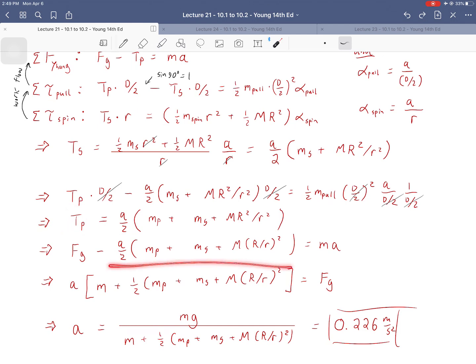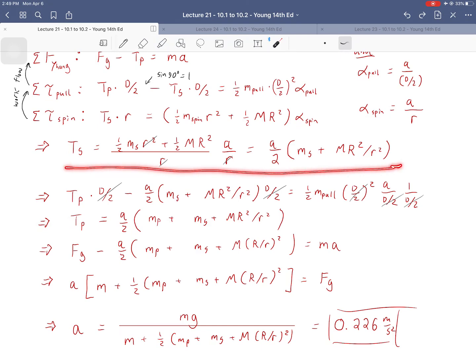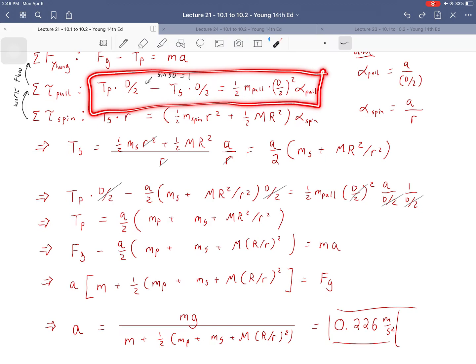So basically I'm going to at least start by substituting the tension shared by the hanging mass and the pulley. That's what this is right here. And I set that equal to MA. Okay, and then I can go ahead and solve for A, which I do here. Oh, that's right. The reason I do this first step in solving for the tension is because my guiding equation, the one that I'm using the most, is this one right here. Because this is the one equation that has both tensions in it. So that's the equation that I use. Okay?